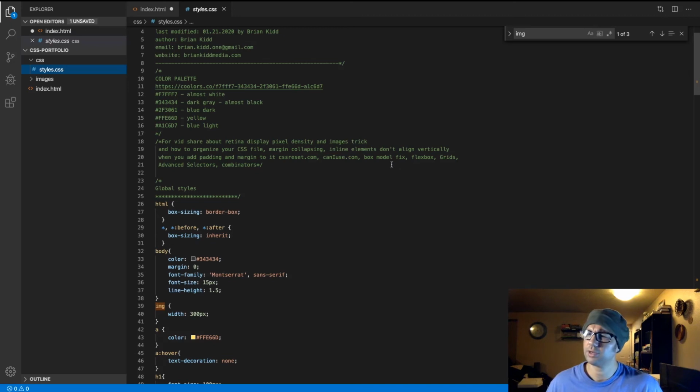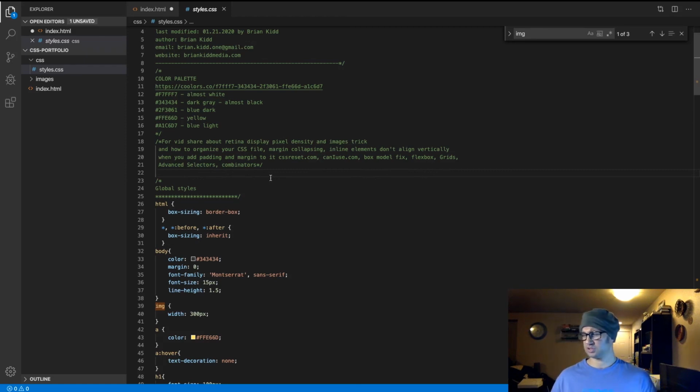Inline elements don't align vertically when you add padding and margin to them, so that's something you might as well think about. Some of that goes into the box model that I'll touch on in a different video. I'll put these references in the video description too. There's also other stuff with combinators and grids, advanced selectors, and things that have to do with inheritance that I'll probably go over in a future video.